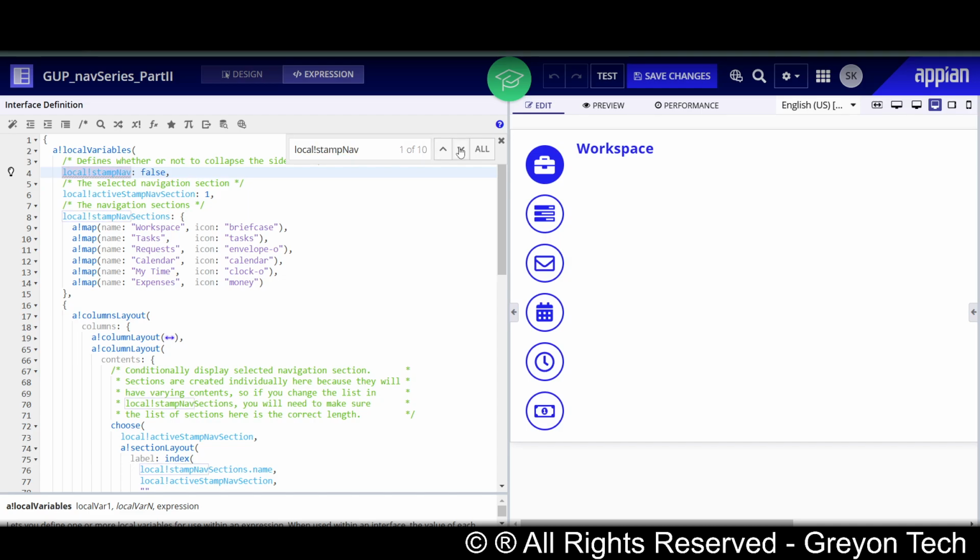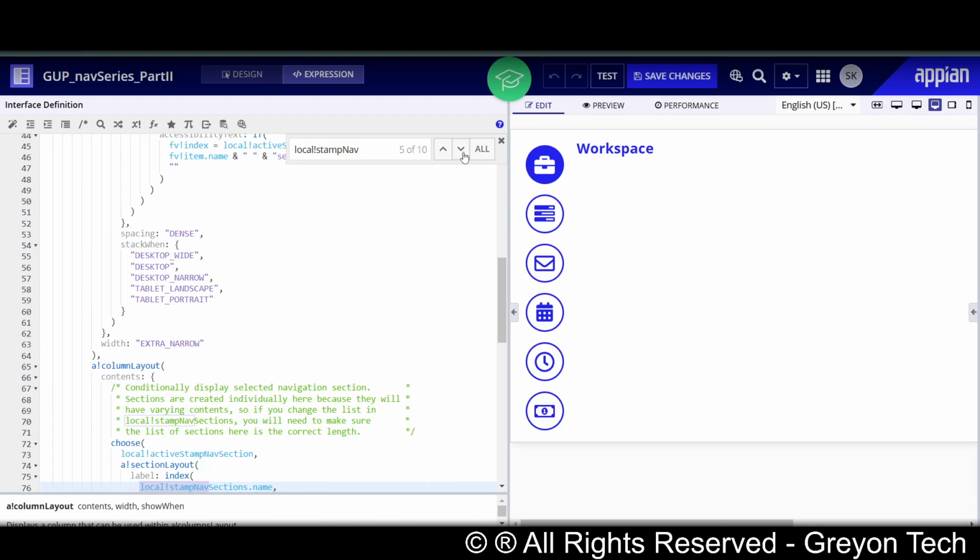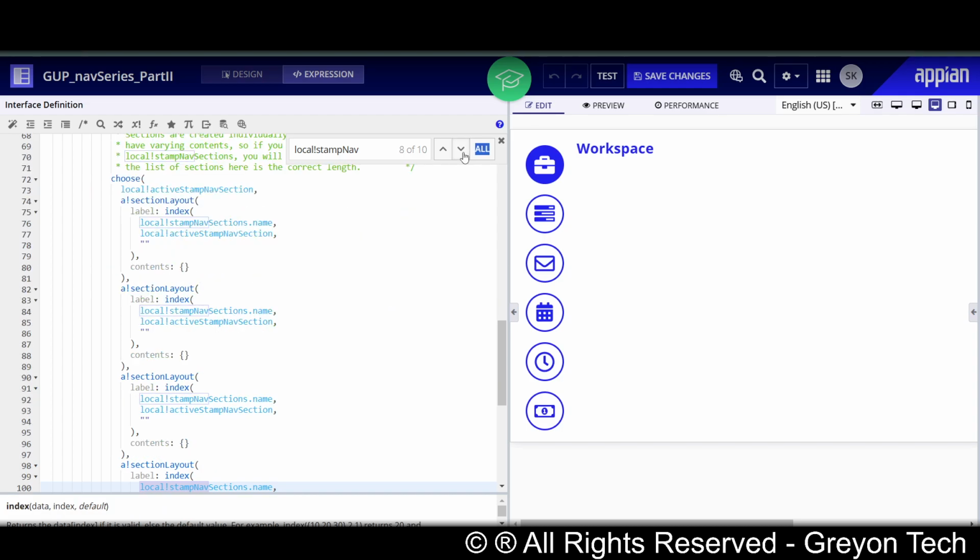Find this. What it is showing us is local bank stamp nav sections. We don't need local bank stamp nav sections. We need local bank stamp nav.